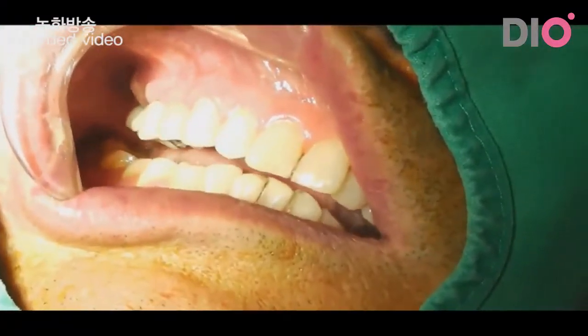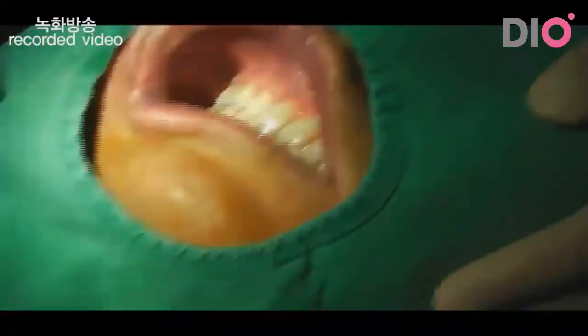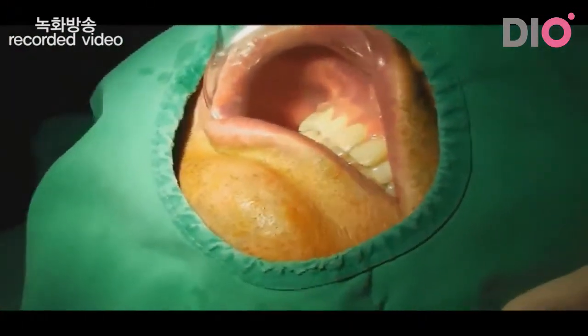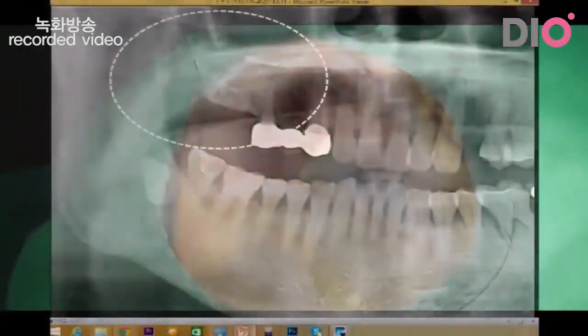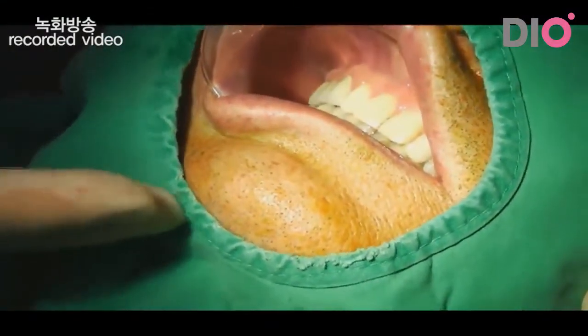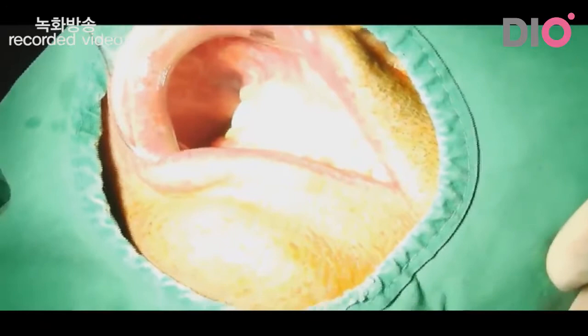Okay, this is the final result. You can see no bleeding. There are no sutures. You can see the perfect occlusion of the immediate restoration.